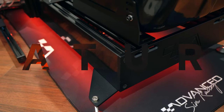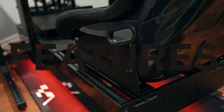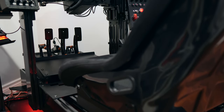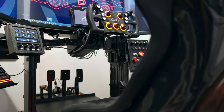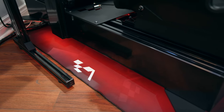Firstly, let's talk about some of the main features of this chassis. Aluminum profile cockpits have sort of become the gold standard for Simracing because of their strength, adjustability, and the standardized profiles that allow you to expand out and customize the rig to your liking. However, this chassis introduced some unique features that make it a standout from others in the market in my opinion.